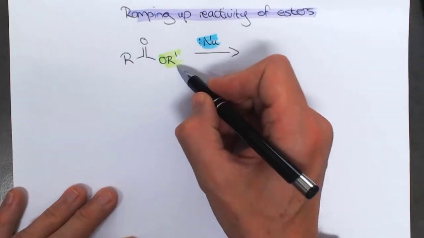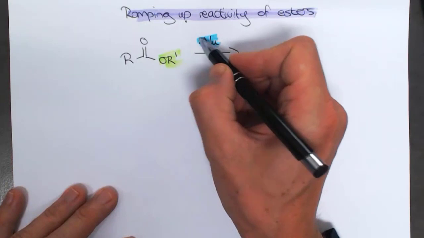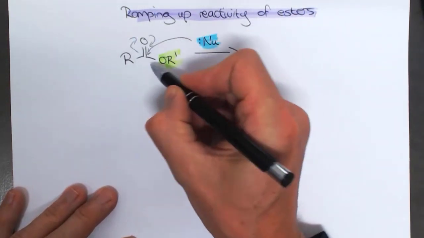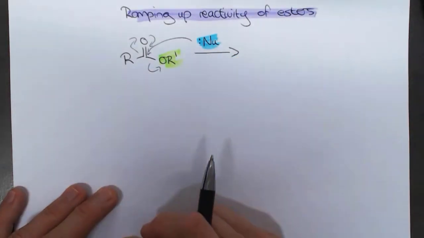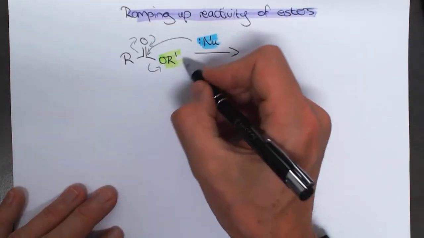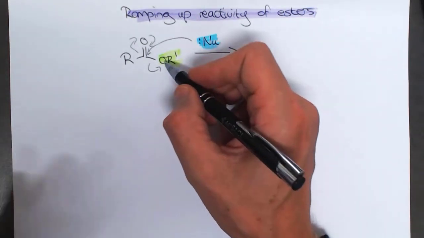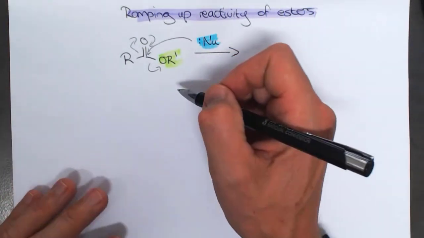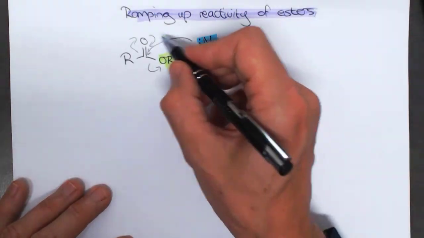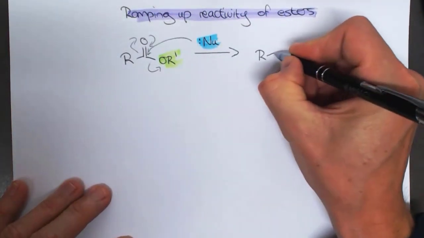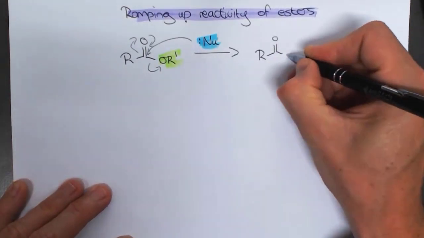So here's an example of that, where the nucleophile adds to the carbonyl, and we get our tetrahedral intermediate, and the OR minus needs to leave. Now, we've always looked at that and recognized that that is actually a terrible leaving group. It's an O minus, which is not a good leaving group in any way, shape, or form. And so there have been a number of little tricks in terms of how we get to the particular product at the end, which would look something like this.